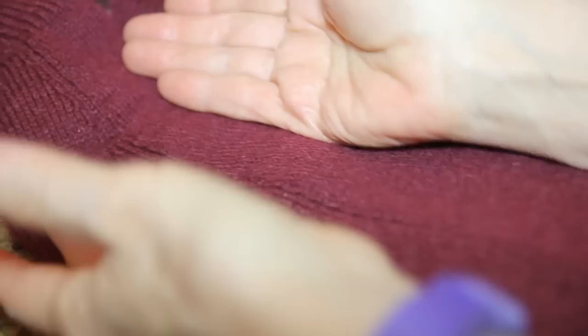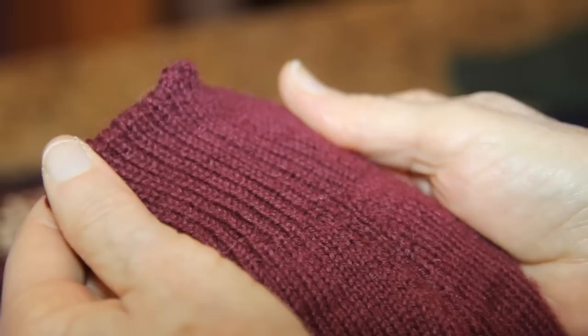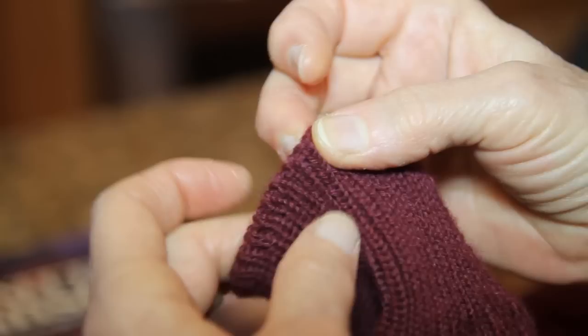As you're knitting your sleeve, I happen to do both sleeves at the same time on two circular needles. And it's really nice because you get to do your decreases together. And then in this case, when I went to do the final ribbing, I did it on a very small needle because I didn't want to do extra decreases at the bottom edge. And I used what you call a tubular bind off, which gives a really nice bind off. And the information about how to do these techniques is easily available these days.